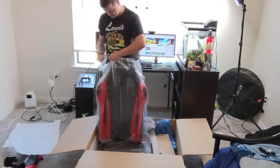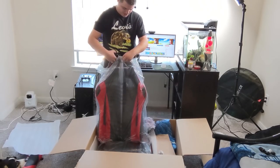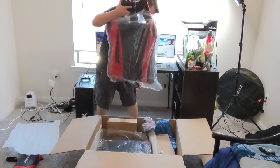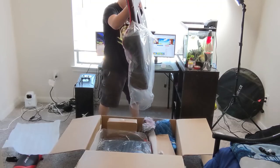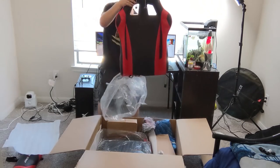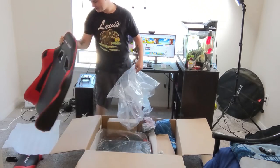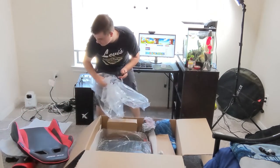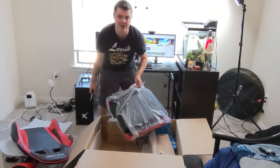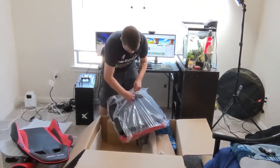Open this on up. I want to make sure I don't stab the chair with these scissors. Okay. Oh my god, it feels so nice. My old chair was really stiff. This one feels really soft. Okay, let's get the rest of this out and then we'll build it. We'll be right back.